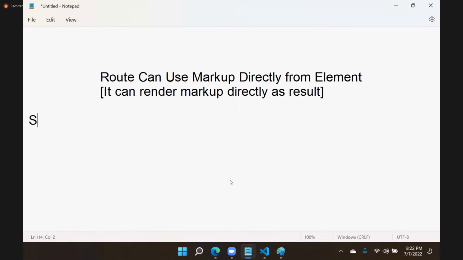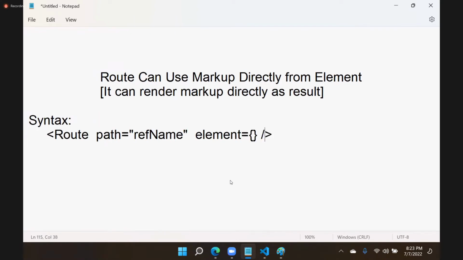How can we define that syntax? We can configure the route directly. We configure the route path, which is some path reference name, and we have an element, and this element can return. Here you can put a div and your content.